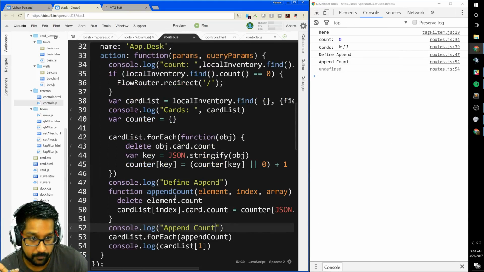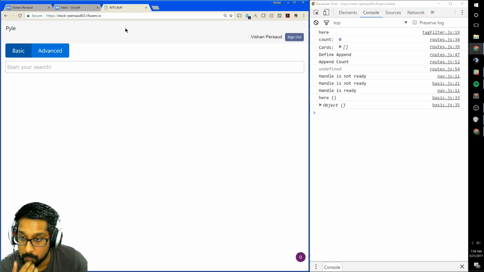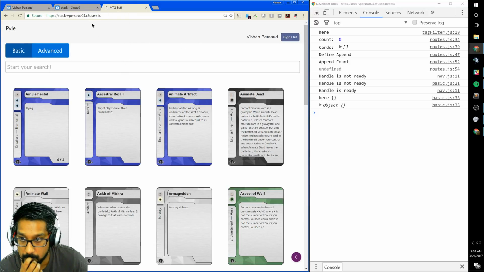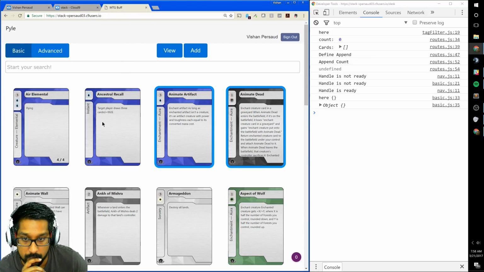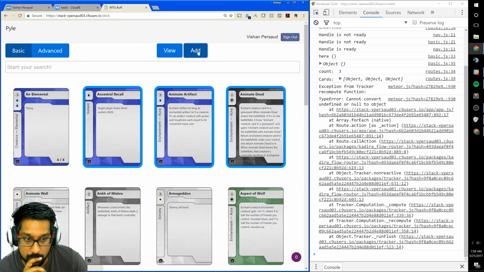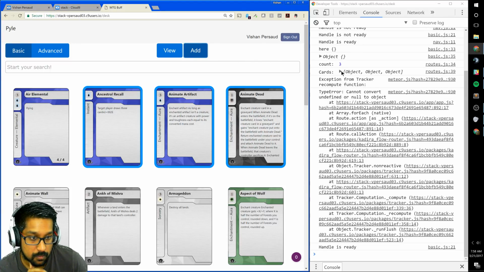Okay. So we got to why doesn't this button work anymore?